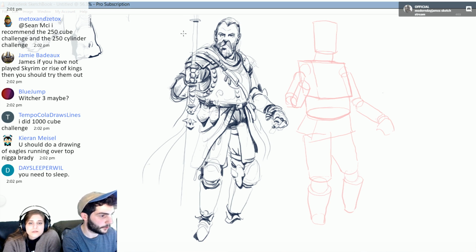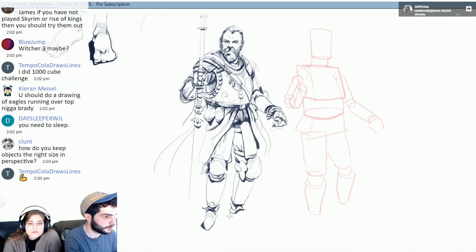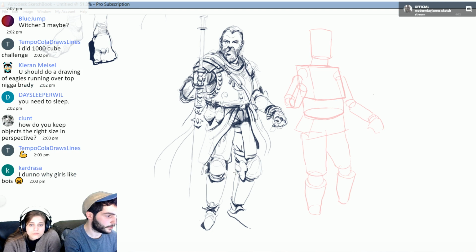That's a good point. I'm gonna zoom out just a tiny bit so we can see this dude in full. His leg actually needs to be a little bit. His gesture's a little wonky, so sorry about that. I did this lower part in kind of a direct way, a little more direct than I did the rest.